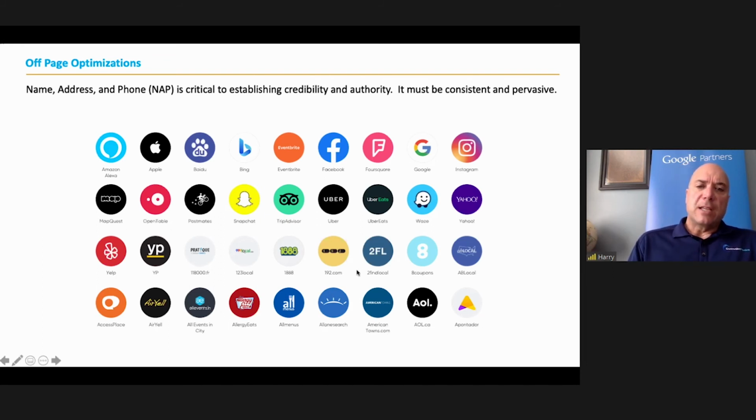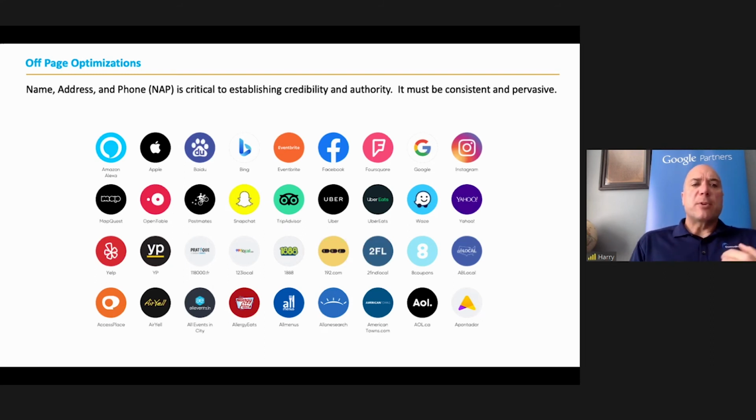This is a bit of a screen cap from part of the Yext network, where they have a tool that will help you identify what these main business listings are and push your information to it. And this is just a tiny fraction of them. It is also very possible to do this manually, to pick the big ones and go after them manually and enter in all your information. Just a bit of a time consuming thing. This frankly is one of the areas where an agency can help a lot of people get this done much quicker and easier because they have access to these aggregation tools.